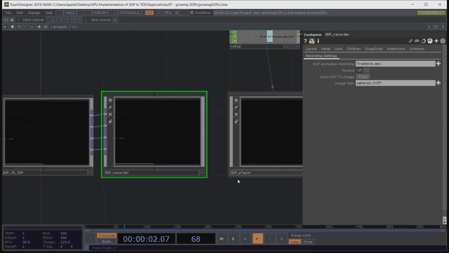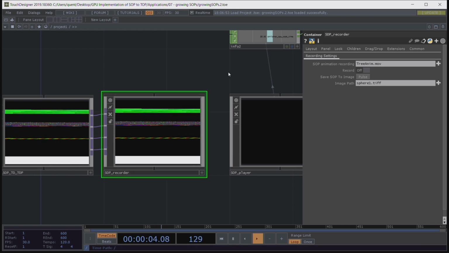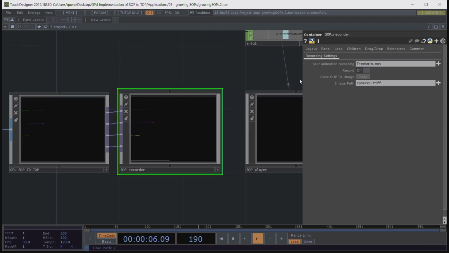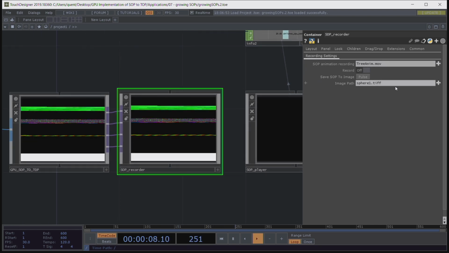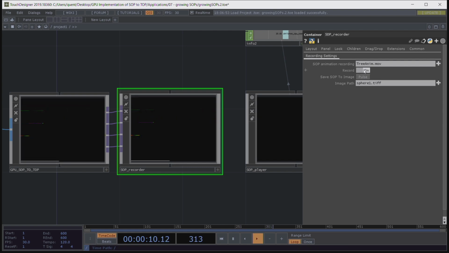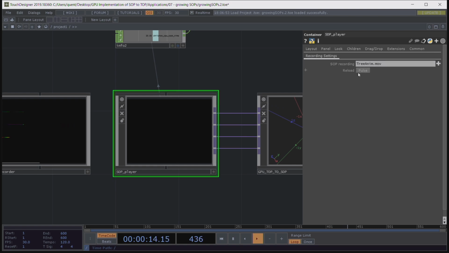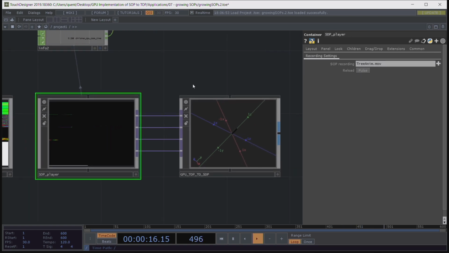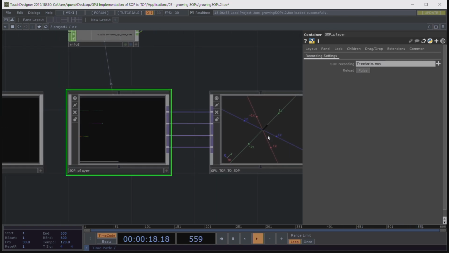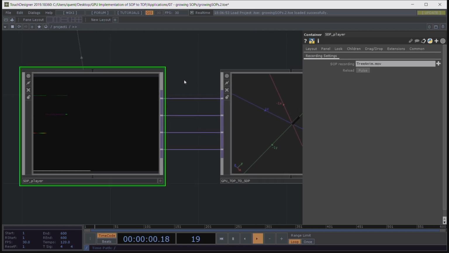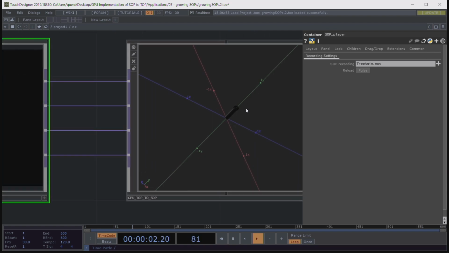But when we record that, so let's record that thing. There we go. And here I think it's playing this. You see that, well, I just recorded the beginning and not the whole thing. But it works well.